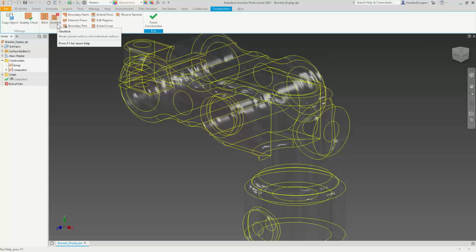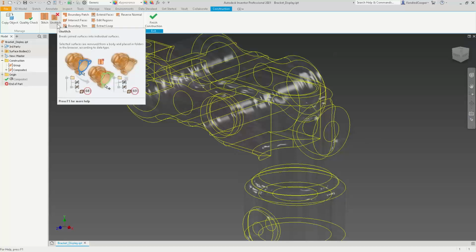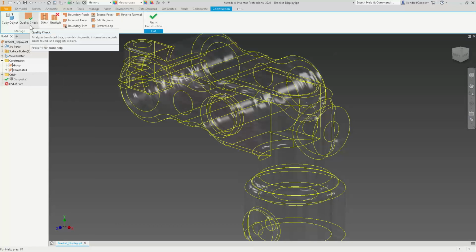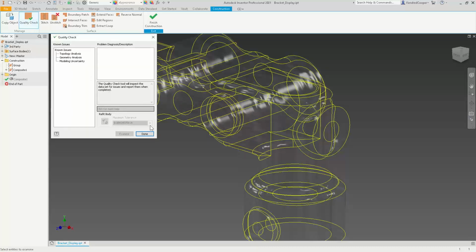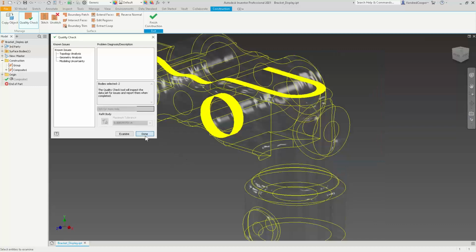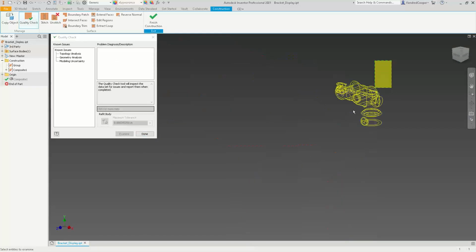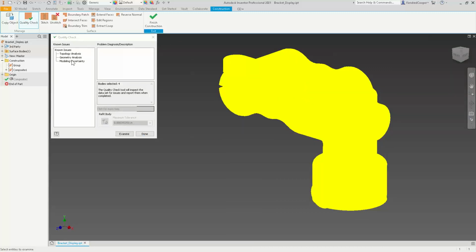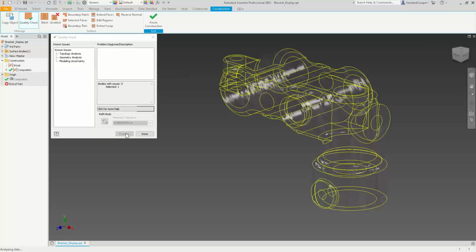You have stitch and you have unstitch. We don't have unstitch in the standard modeling environment. There's no option for that. You do have the option to quality check your surface, which is hit or miss. Sometimes it picks up some things, sometimes it does not. If you window out and select everything, sometimes you'll catch some topology errors or some geometric errors or even some modeling gaps and things like that. Run and examine. Sometimes it finds things, sometimes it won't find even the most obvious things.